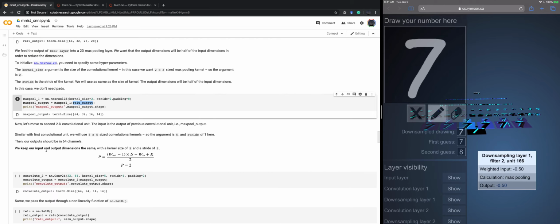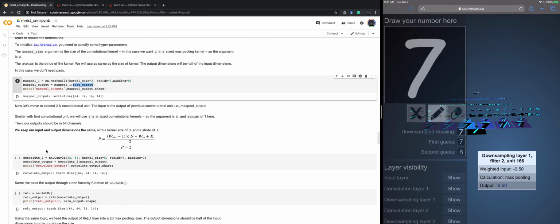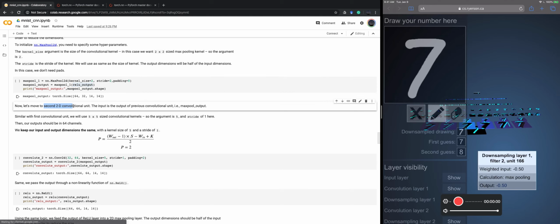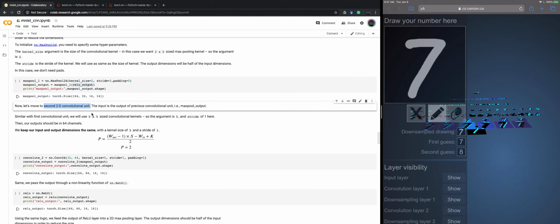So let's move to the second 2D convolutional unit. We already finished the first convolutional layer, the ReLU, and the downsampling layer.